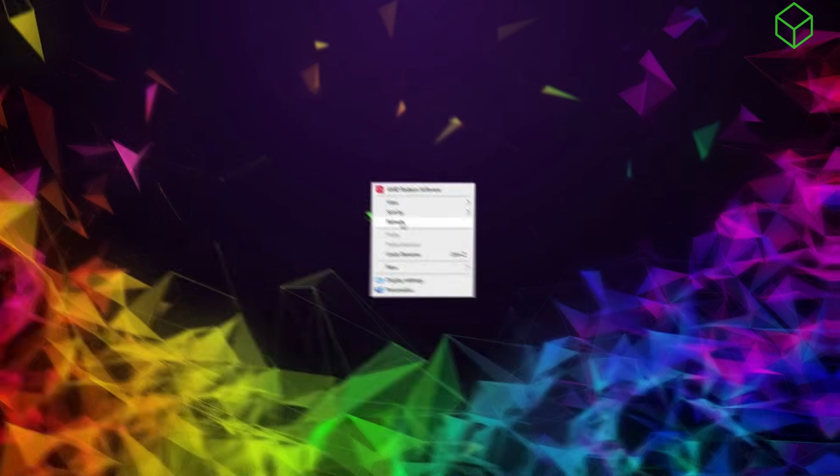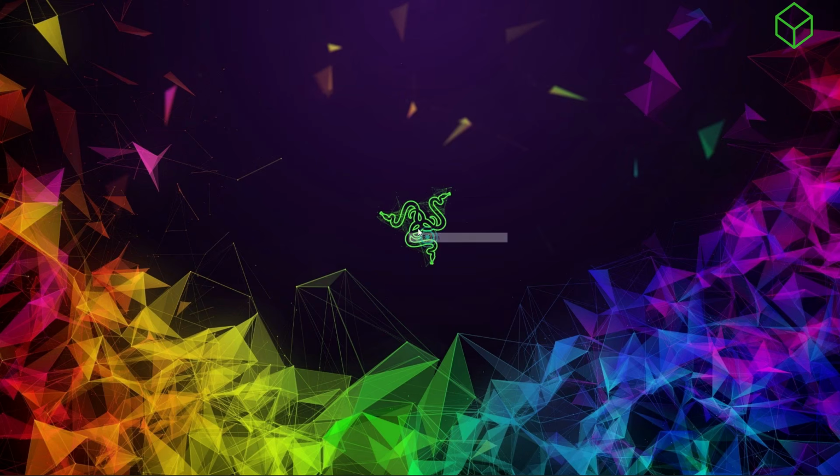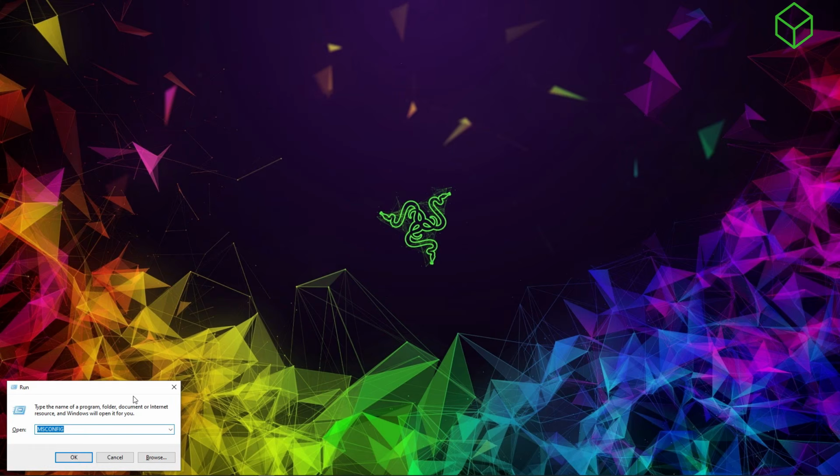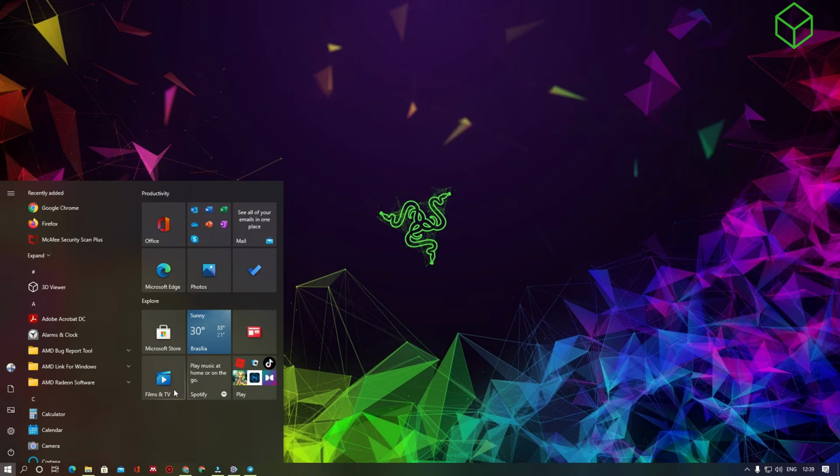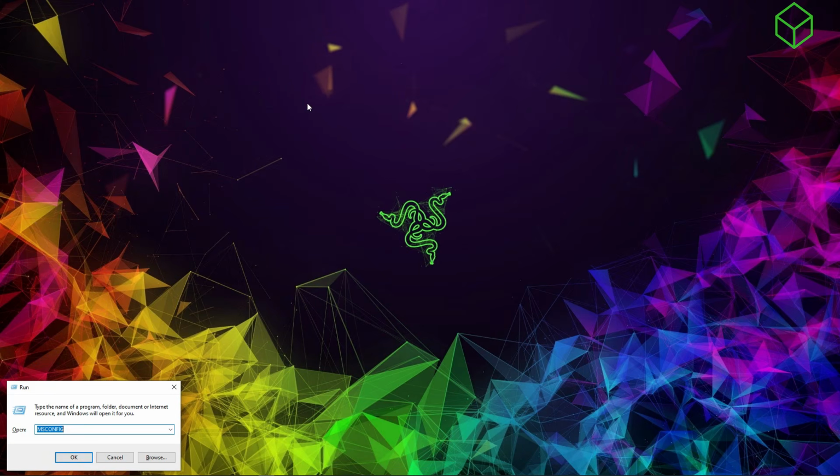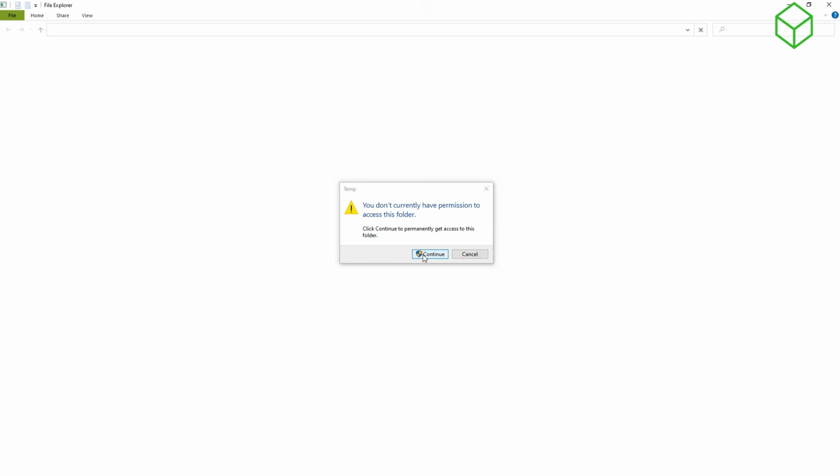The last but not the least is we're going to learn how to clear some temporary files. These temporary files tend to slow down your computer in general. You understand? Yeah, this is for performance. So what we have to do is first run this. You can either do it this way, or you just bring the start button, then type run. Right now you have to type temp. Okay, so you just click on OK.